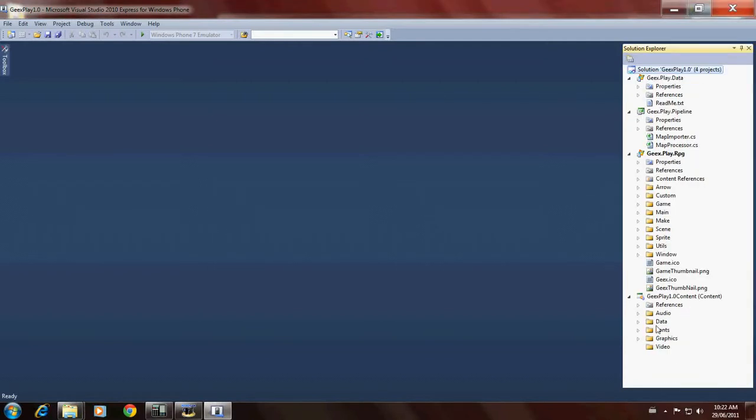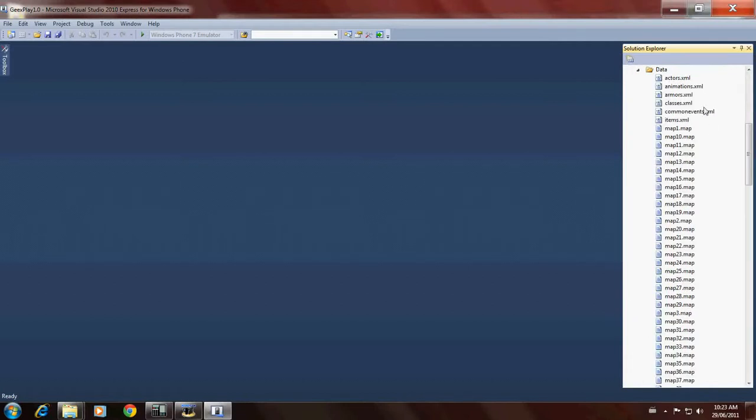So the procedure is where you have your audio, data, font, graphics, and video, of course. As the name suggests, audio, you will transfer all the audio files from RPG Maker XP into the corresponding folders with the song, sound effect, background effect, and so forth.